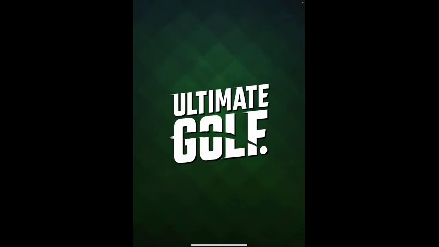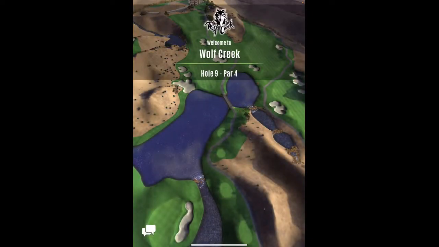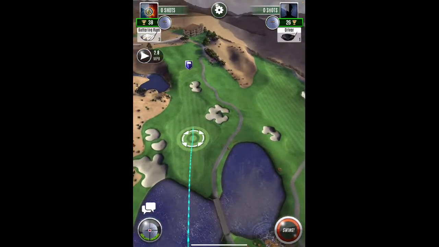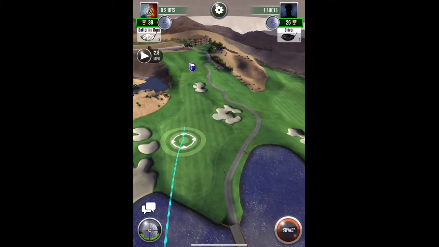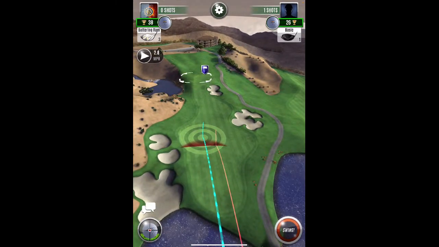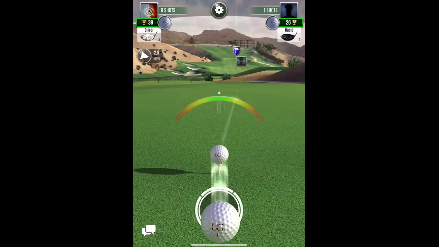I'm just going to play a warm-up game first in the second tour. Wolf Creek, par 4. Not seen this one before. So the green's up on the left. And yeah, we just need to get up there as far as we possibly can. So looking at around about 1.5 rings with the left to right wind.